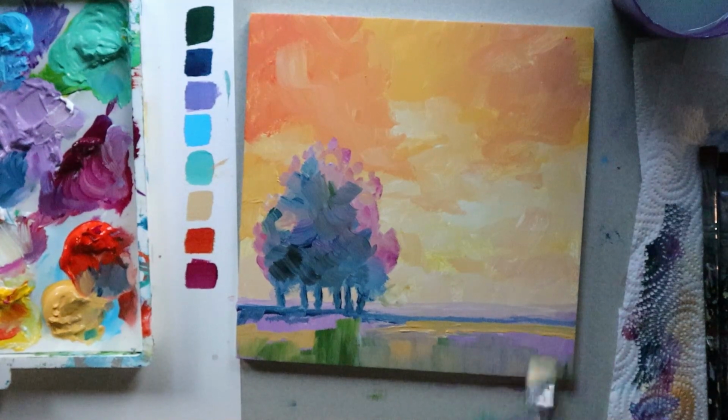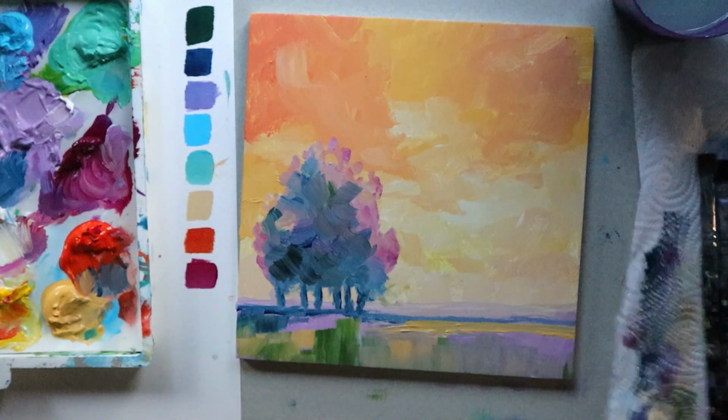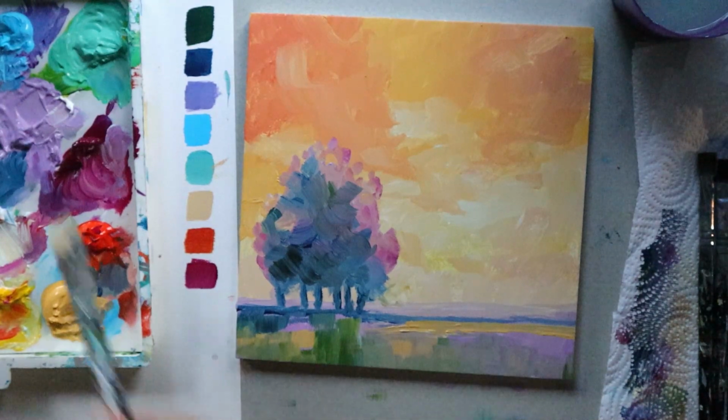So notice how I'm pulling down with my brush strokes, and I pull down just a little bit of that yellow, and I'm pulling down just a little bit more of that blue and added that to my brush. So here I am playing with the colors.